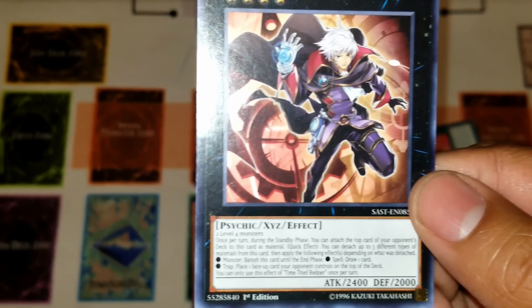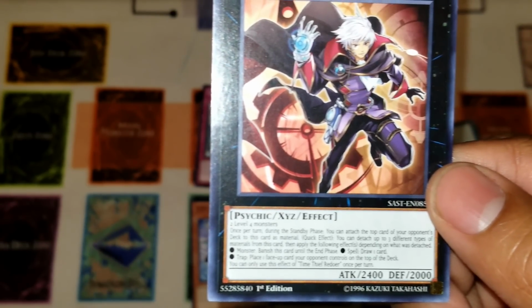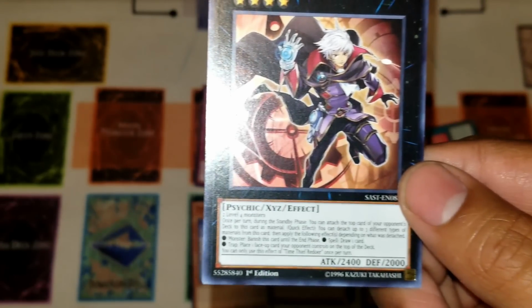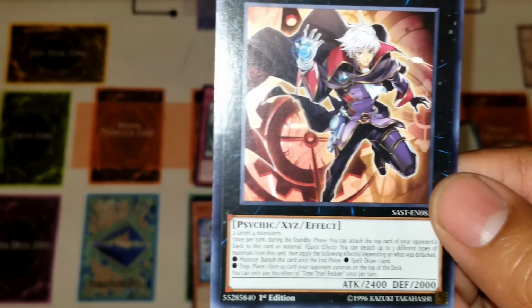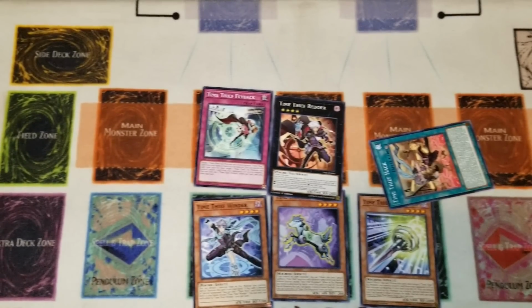Detach a monster, you can banish them until the end phase. If you detach a spell, you can draw a card. If you detach a trap, you can target one face-up card your opponent controls and place it on top of the deck. That last effect does not target, which is huge for cards that say cannot be targeted by opponent's card effects. Huge, trust me. I won a lot of games when I went to the YCS playing this deck because of that effect. So you pretty much control the board with him, annoy the hell out of the opponent, and attack for game.